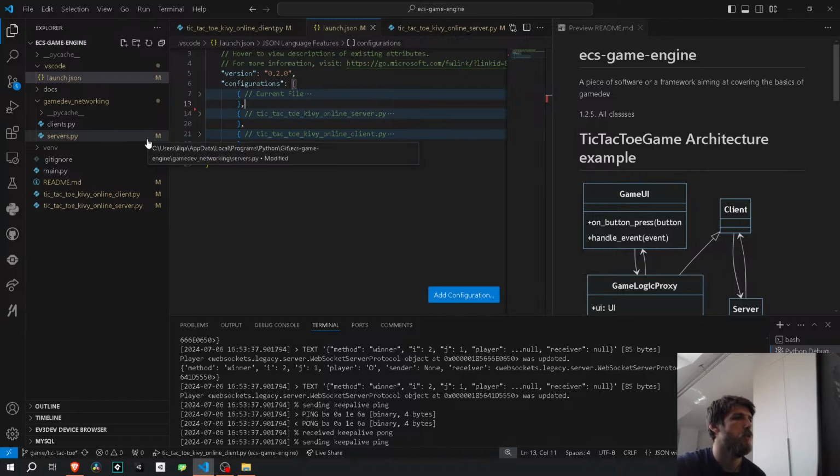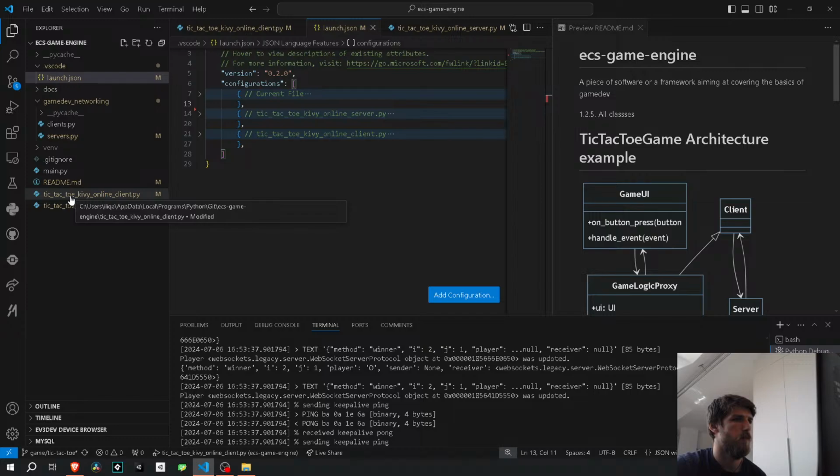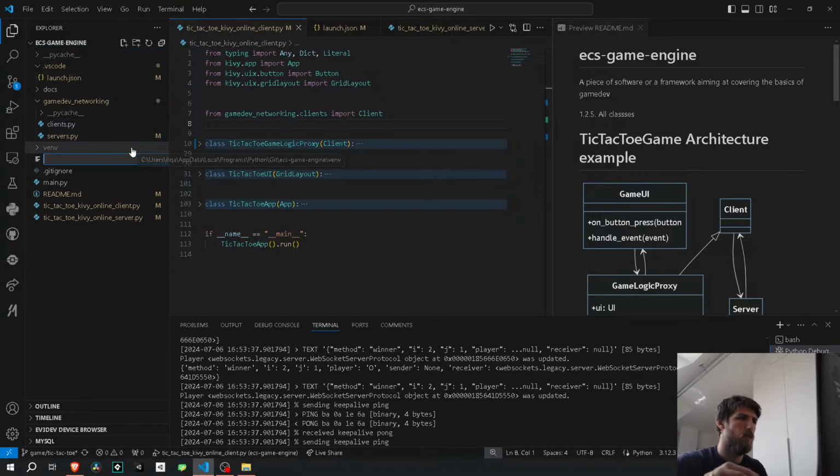I can commit the changes here. And also, all right, let's have them maybe in one place. What should it be called? Let's say base.